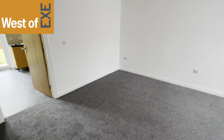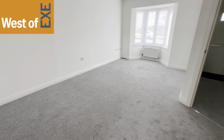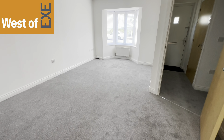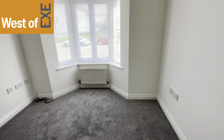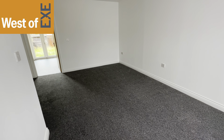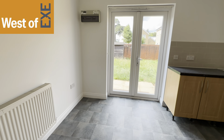So here we have this lovely light and spacious living room, really nice size, plenty of room for lounge furniture and cabinet. And you've got this lovely feature bay window to the front. There's TV and telephone points in here, plenty of power points, and a door there that leads through to the kitchen dining room.